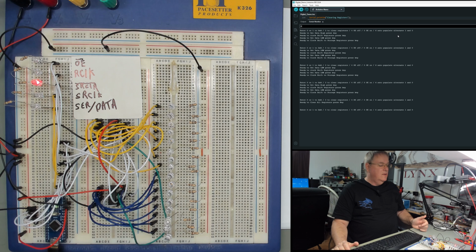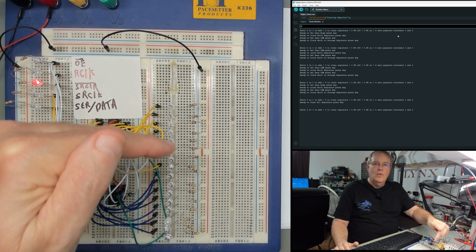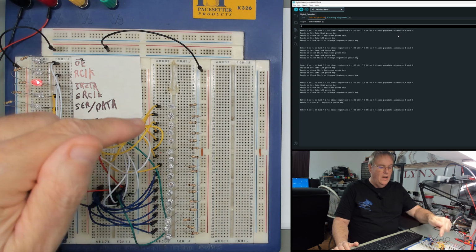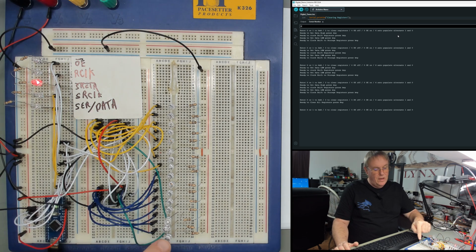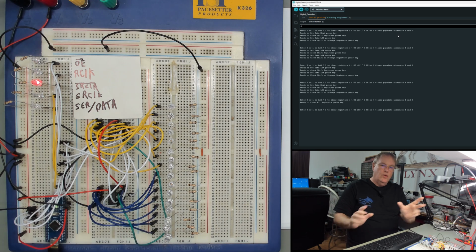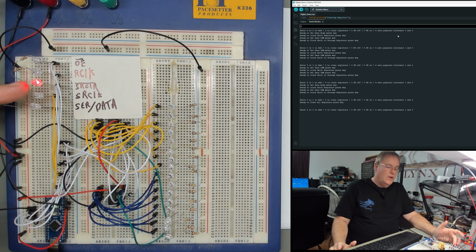Now what 6 is going to load is alternately 1 and 0, 1 and 0, 1 and 0, until it fills the registers out. So it'll alternate every one of them. You'll end up with a 1 at the very beginning, 0, 1, 0, 1, 0. It's going to run right through and do it for me. It'll clear everything first before it does. But if you watch, it'll go very slow when it starts.